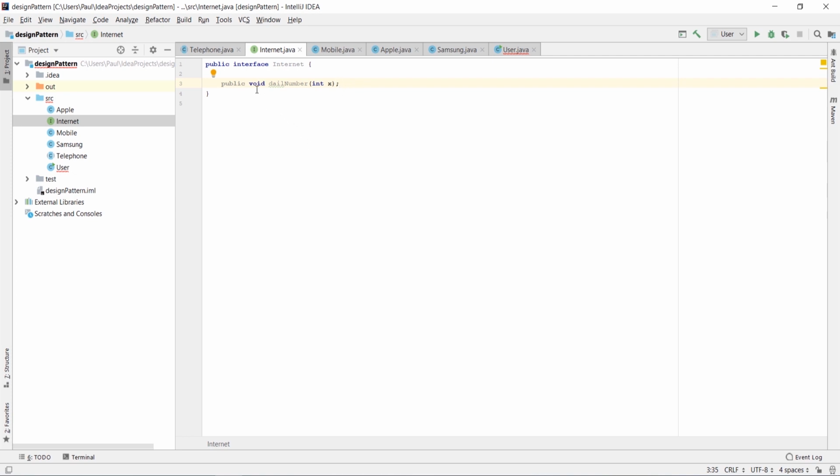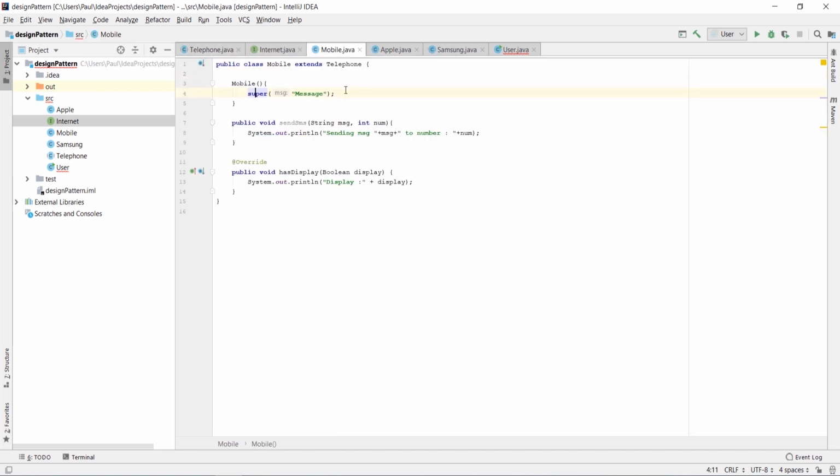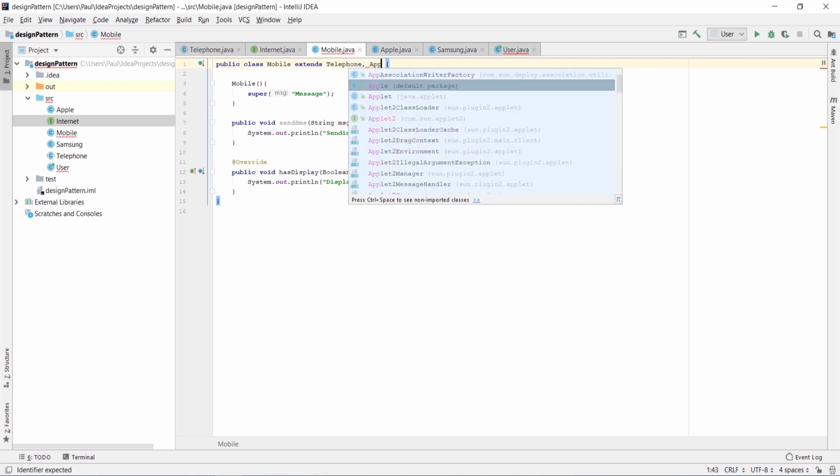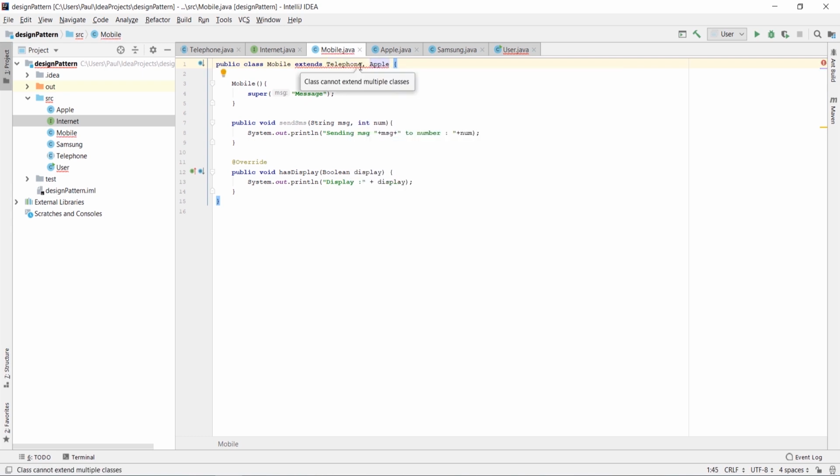But here we will not mark this method as abstract, rather it is implied that all the methods within an interface are abstract, and whichever subclasses implement internet need to override the dial method and give their own functionality. And on top of that, the main difference between interface and abstraction is that we can't extend more than one abstract class. So here we had telephone. Suppose I want to extend another, like Apple. It's not possible.